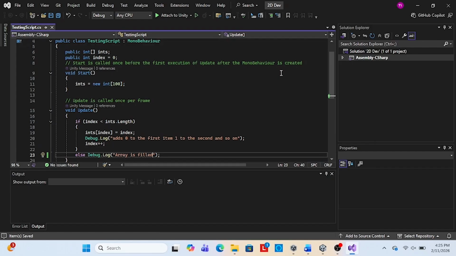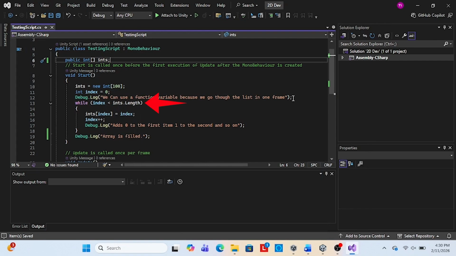However, going through a list this way takes a lot of time, as it only goes through one item per frame. And if you have an FPS of 50, it would take 2 seconds to go through a list of 100 items. So what if we could go through a list in only one frame? That's where our loops come in. The first loop to use is the while loop, which is shown here.